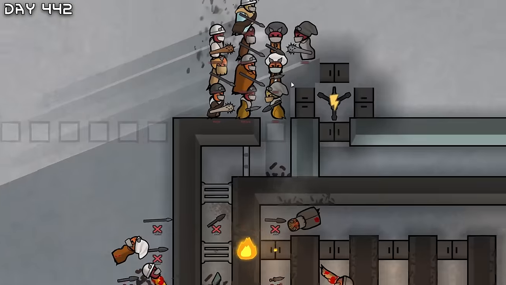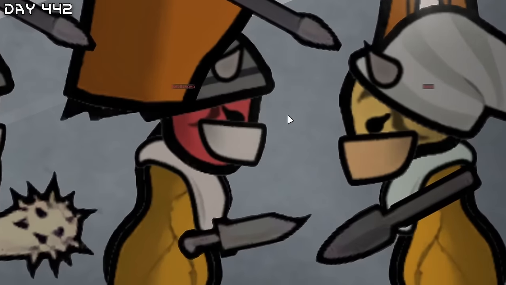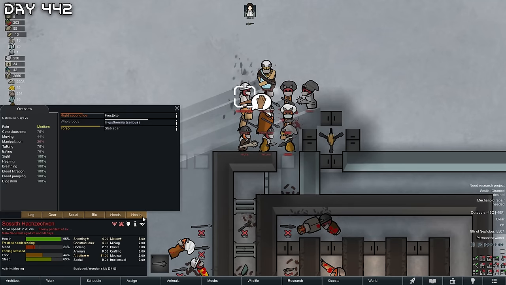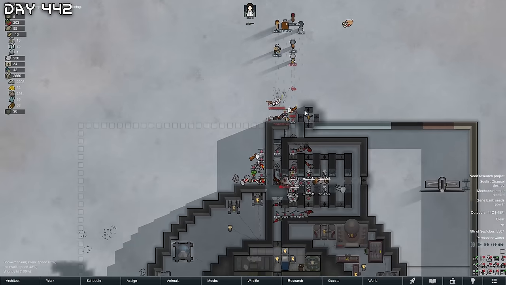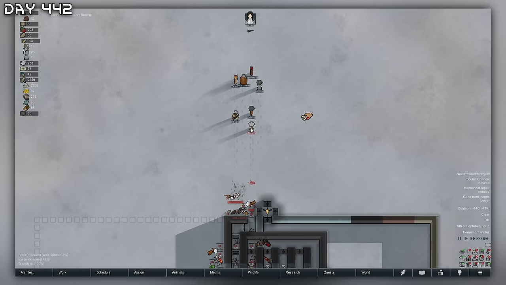Is that all of them? They're talking here, just staring at each other. In fact, they're getting hypothermia here. Their arguing is so bad, they're going to die of hypothermia. Yep, they're all fleeing. What were they doing? Just chatting and then died.